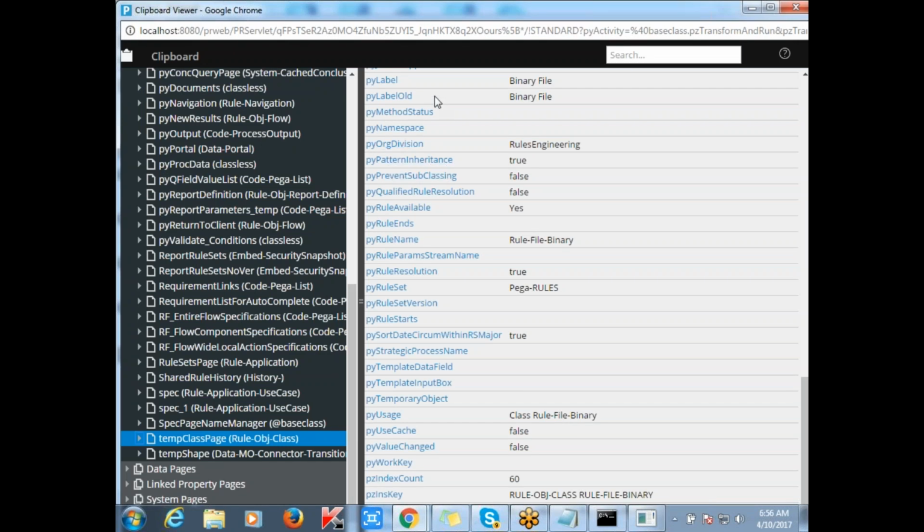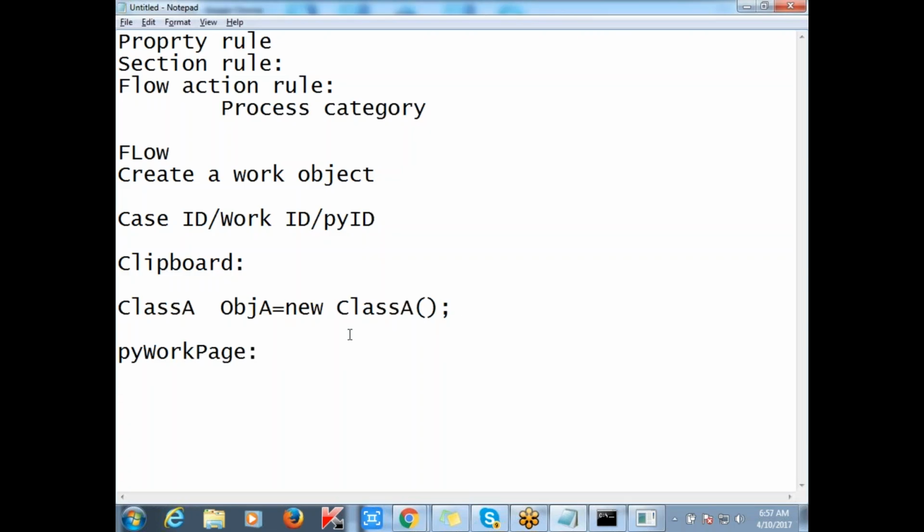There is also some importance in using these. We are going to use these properties in your application whenever they are required. Let's say you want to use one of the property values. Definitely you are going to read that particular property value, right? So what are PX, PY, PZ, we will see that tomorrow. Those are all PRPC predefined properties, and the purpose of each one, PX, PY, PZ, and how we can use them in our application, we will see. Any questions?